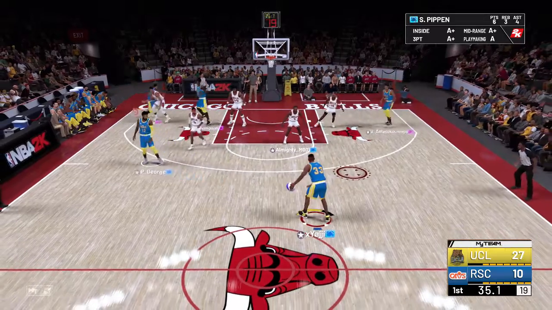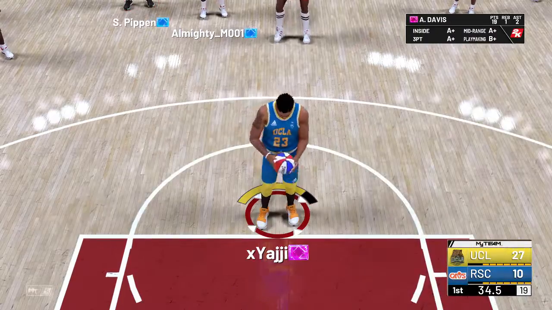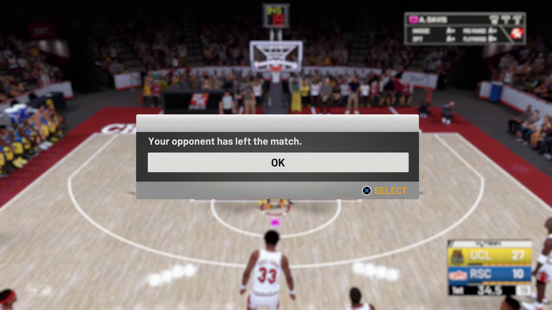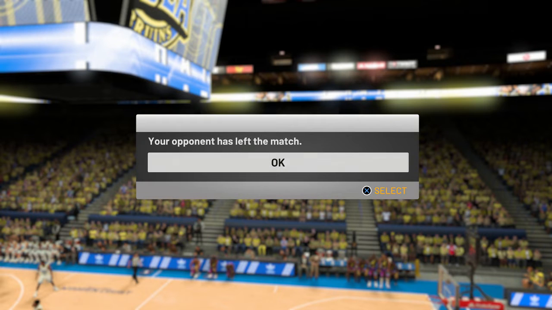Hold on. We're going to do a pick and fade with AD. And defensive 3 seconds. All right, and AD's going to go to the free throw. Never mind. Okay, this guy rage quit. Wow, what a game. All right, we're going to do a second one. We're going to see what we can do there. Do I need to say anything else? Do I need to say anything else about this card?